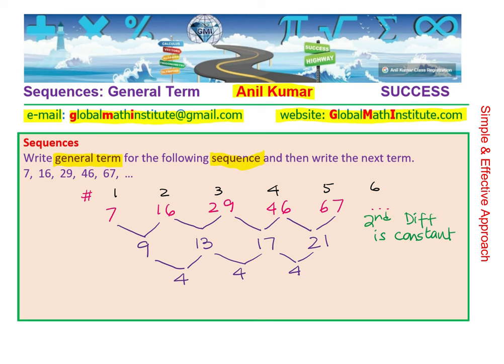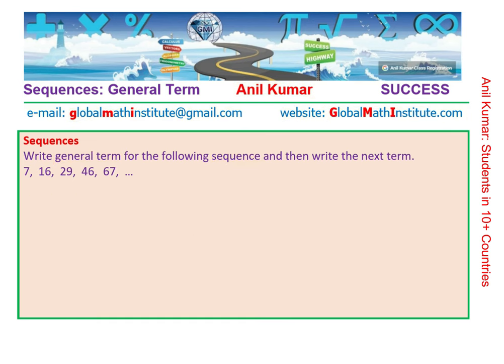Perfect. At this stage, if you are not interested in finding a general term, you could actually continue and get the sixth term. Not an issue. Now, we have realized that a quadratic equation is required. That means x squared, or n squared, the term number. So let's now understand how we get this quadratic equation.